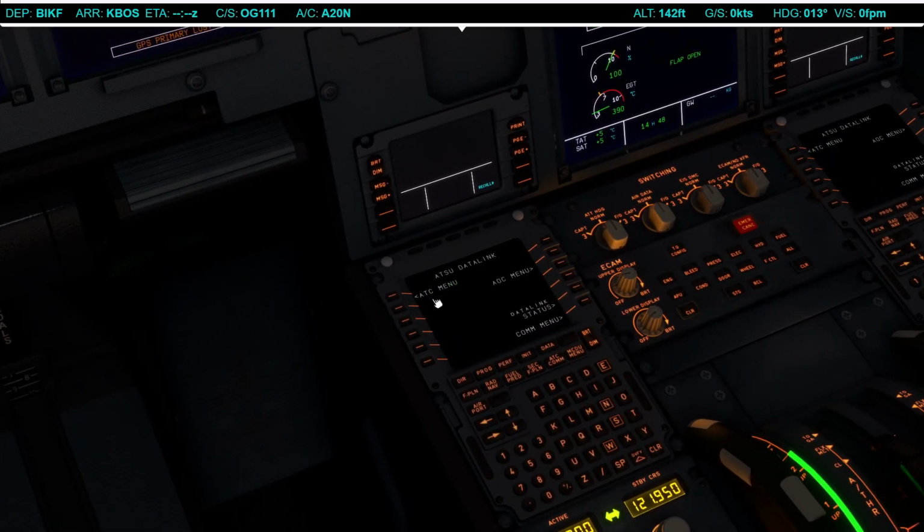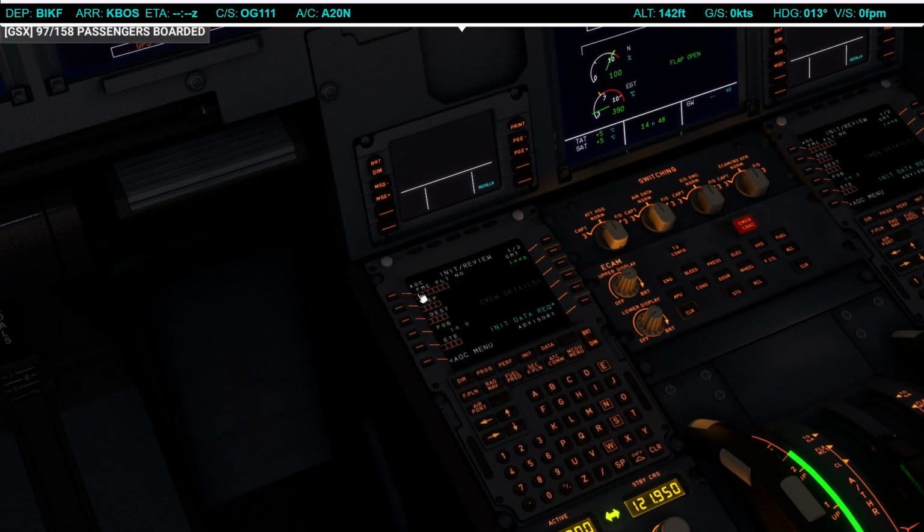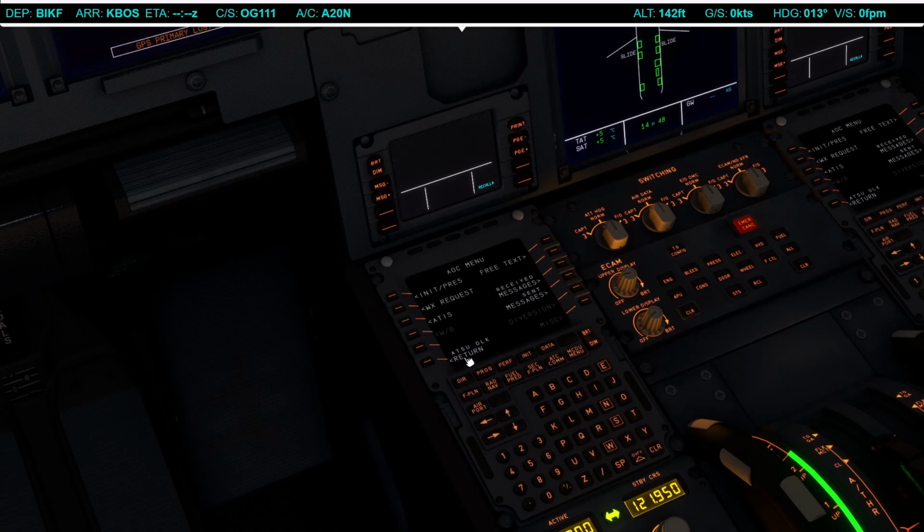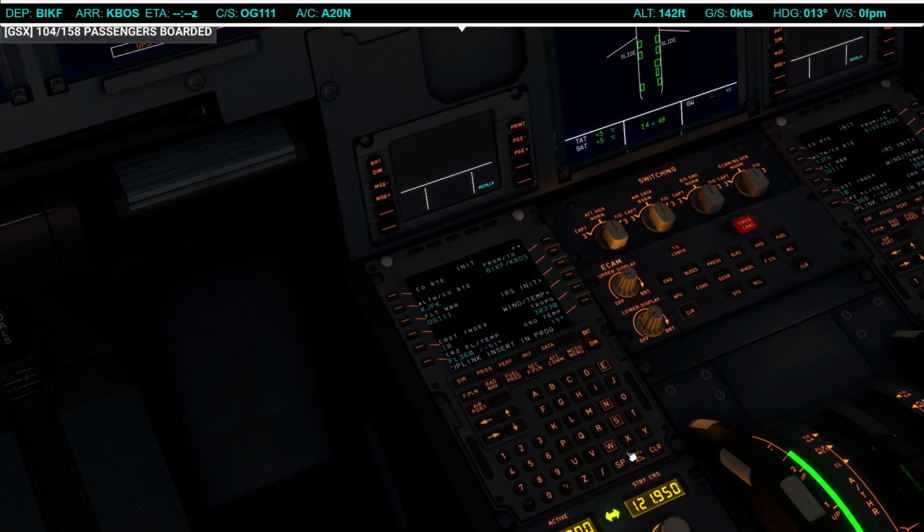Come over to the ATSU page, AOC menu, and in it, data request. So we'll populate our flight stuff here. And I think we have to do... Okay, the weight and balance data is not there. So we will come over to the init request, and we'll request that. As you can see here, these are the from and to airports. Our flight number is OG111. I don't know what OG stands for, but I do know their call sign is Play. It's pretty cool. Cost index of 10, and our cruise altitude is flight level 360.